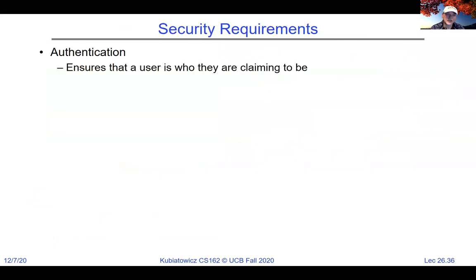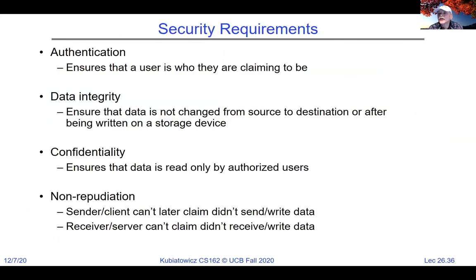So, you know, we have several security requirements that people talk about. So authentication is making sure that a user who's making changes to the system is really who they claim to be. Data integrity is making sure that the data hasn't changed, okay? So that's important. Confidentiality is making sure that the data is read-only by authorized users. So that often involves encryption of some sort. And then non-repudiation is a surprisingly important thing that people don't often talk about, which is that if one sender makes a statement and they send a message or whatever, they can't later claim that, well, I didn't really send that, somebody malicious did. And so that's basically making sure that you can't repudiate things that you've previously said.